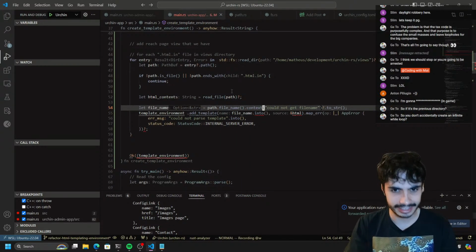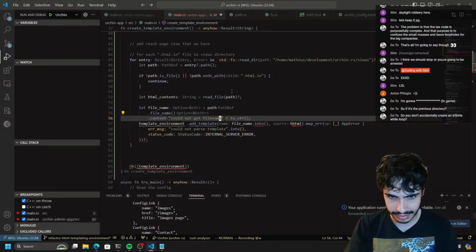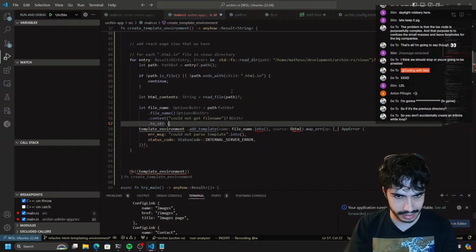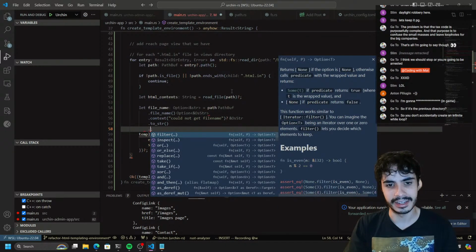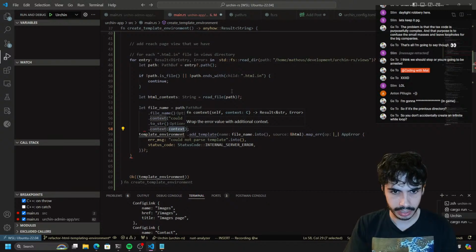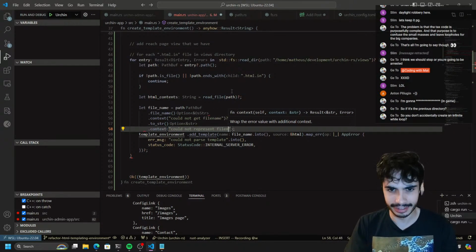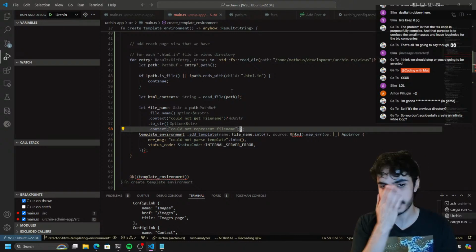Oh my god, I'm hating these optionals. I mean, Rust is nice sometimes, but sometimes it's painful. We're going to add a context and could not represent file name somehow. And now it should be good, right.